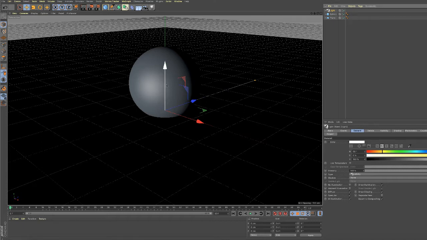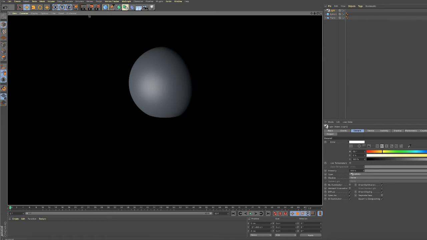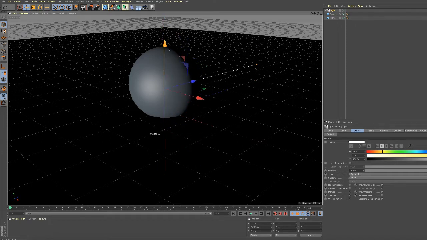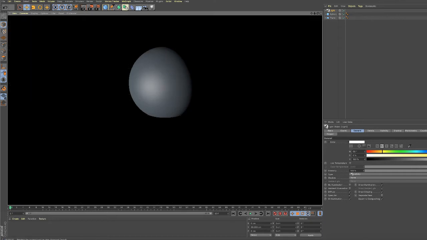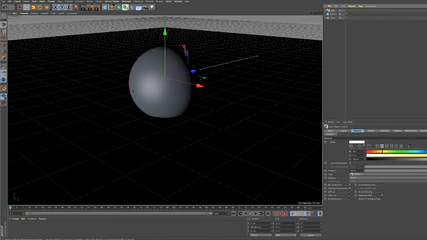It's light that travels in infinite directions, and it's always parallel to the ground floor, to the z-axis. So if I move the infinite light way down there, it's way under the plane, and I render, well, the sphere is still illuminated. Doesn't matter where you place the infinite light. Now, again, you might have noticed what's weird is why isn't the plane illuminated? That's because the light is all traveling parallel to the ground plane.